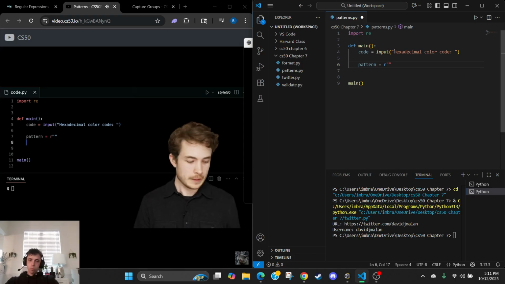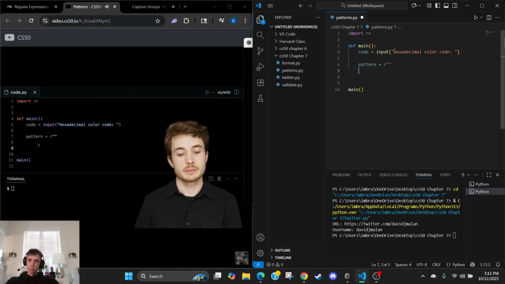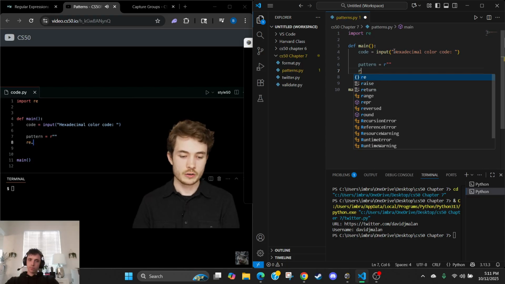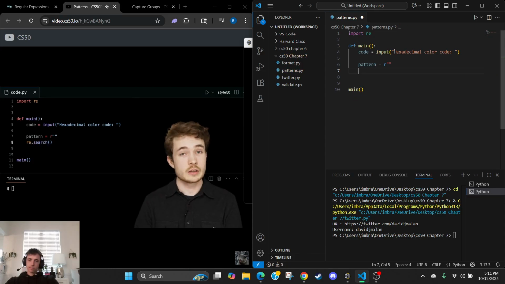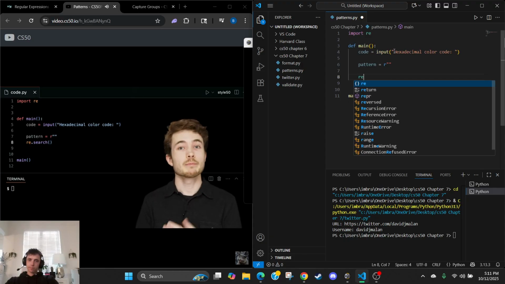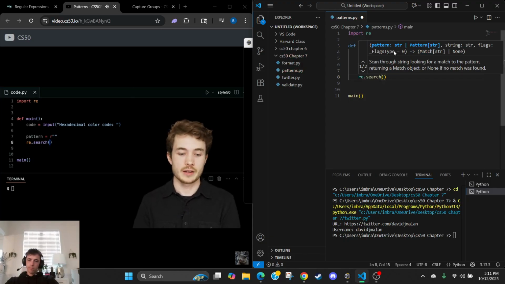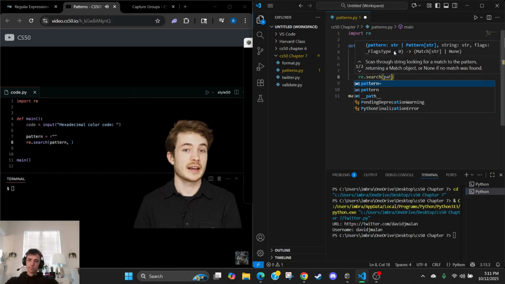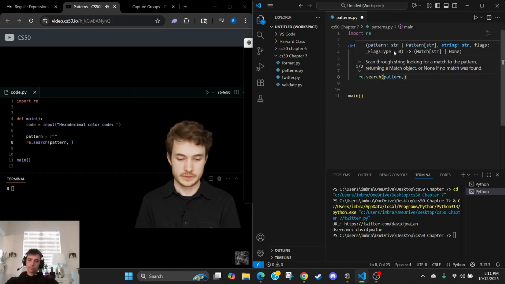Let's continue on. Let's say I want to search this particular code the user has given me for this pattern. Well, thankfully, the re module comes with a function called search, and I can access it using re.search. Now, the first argument to search is the pattern I might expect to find in the text that I am given, let's say, from the user here. So I'll type pattern as the first argument to search.